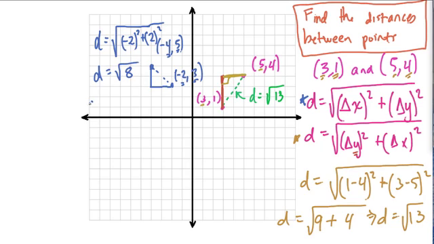And you can break that up a little bit. d is equal to 2 times the square root of 2, because 8 is equal to 2 times 4, and the square root of 4 is 2. So 2 times the square root of 2. And the square root of 2 is about 1.41 or so. And we're doubling that, so it's a little bit under 3, because the square root of 8 is between 2 and 3.